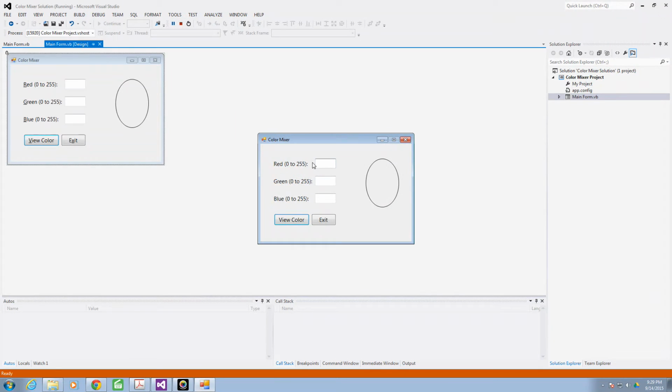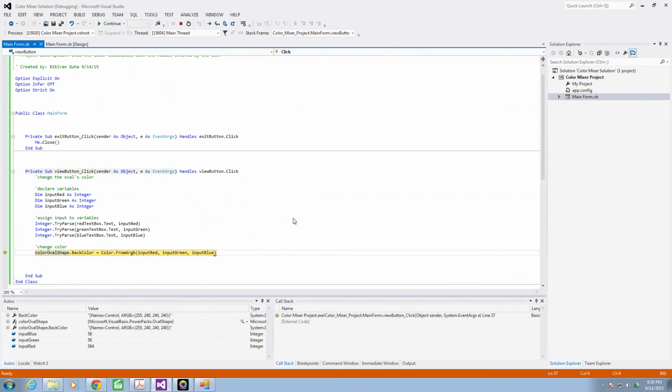Now one last thing. Till now I've been entering valid data, where each of these should be from 0 to 255. What if I enter invalid data, like suppose 564, which is greater than what it expects, and here maybe 7. Let's make this valid, but make this invalid and try to view the color. Now it gives me an error because this code cannot handle anything beyond the range 0 to 255 for any of these. Since I put an input of 564, it gave me an error and stopped. How to actually account for invalid data, we will not cover right now. That will be covered in the next chapter.